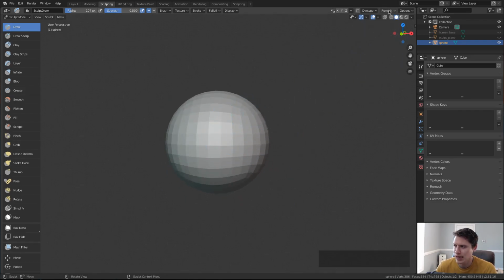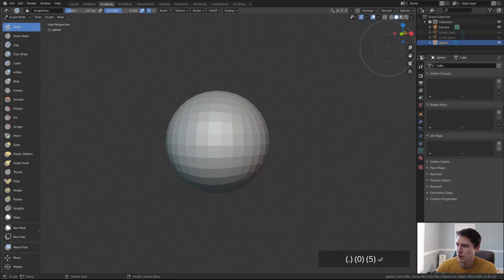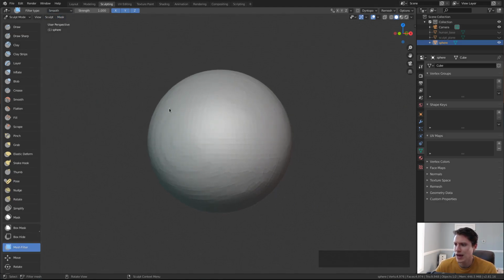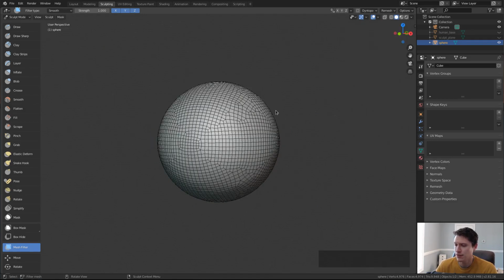So in the Remesh options, we have the Remesh button, but I'm going to take that voxel size down to 0.05. And we can hit either the Remesh button or hit Control R in the viewport. Now you'll see that our topology changed, even though it's still got some faceting from the previous low res shape. And so if I go to our mesh filter and choose smooth and click and drag a few times, we will smooth out our sphere and we can see the new topology by turning on our wireframe.